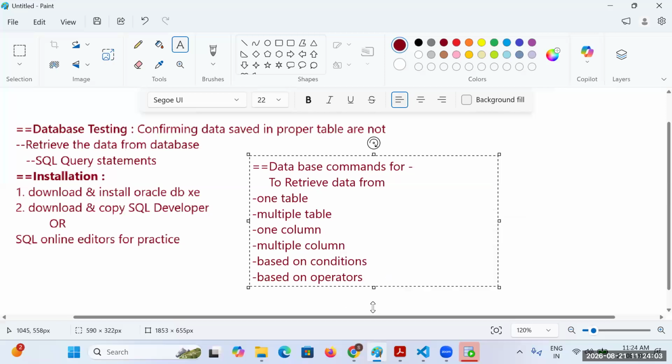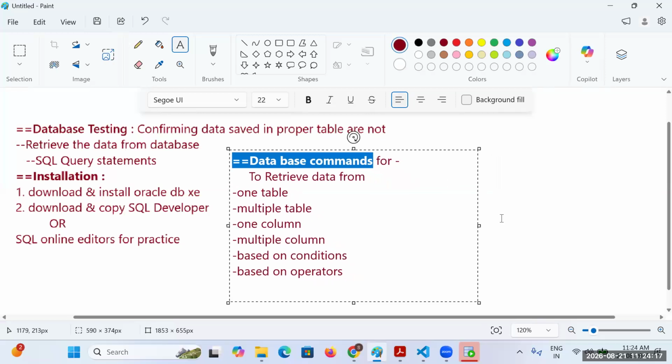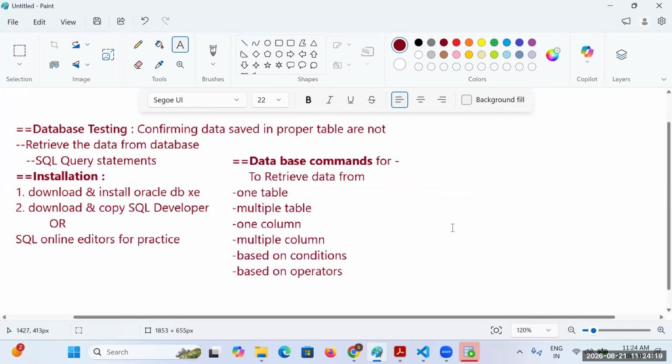In programming, we use methods. In a database, the terminology is commands. First we have to retrieve the data, but to retrieve it we first require connectivity to the database tables.